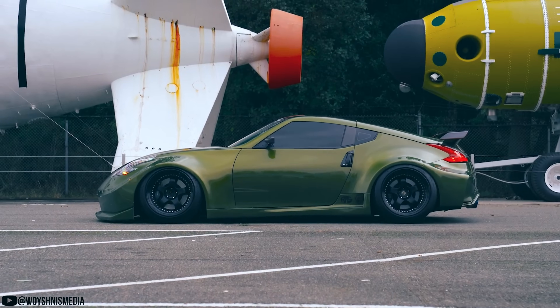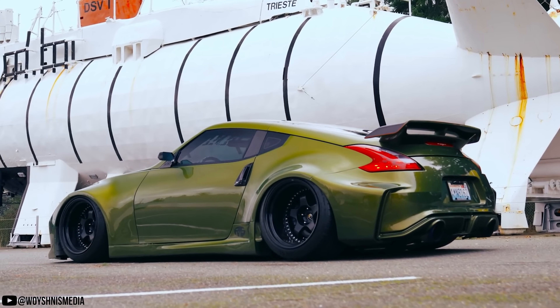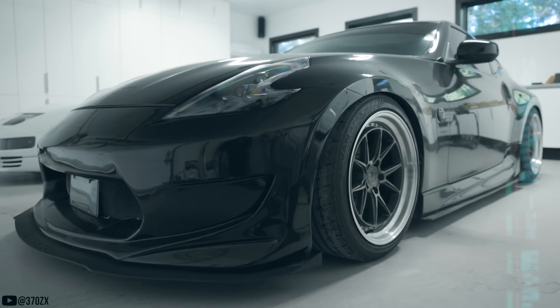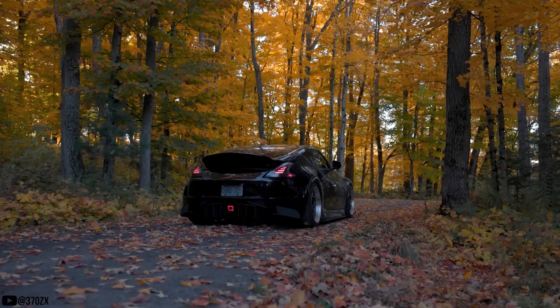Why everyone chooses to hate on the newer Nissan is beyond me. Because it goes without saying that Nissan never, ever misses when it comes to making affordable sports cars that grace the grassroots racing community and street takeover community — almost at the same time — as long as dealers stay over there. The cheap tuna cars can't be found pretty much anywhere anymore, but there is a platform that I would die on a hill to say will look objectively better than the Nissan 350Z. I'm Alex Martini and today we're talking about how to modify a Nissan 370Z.